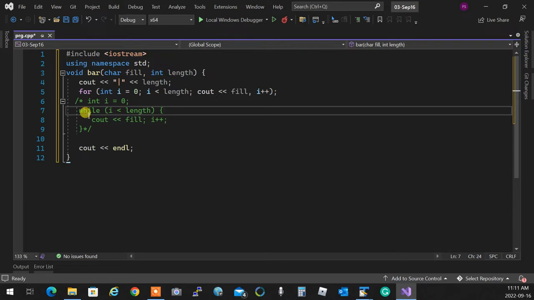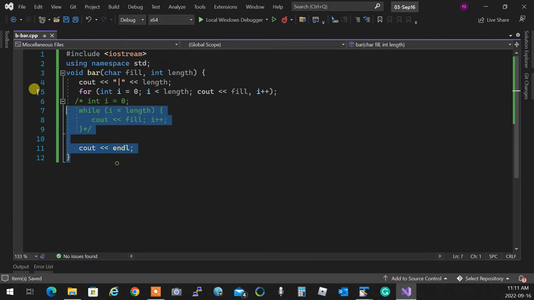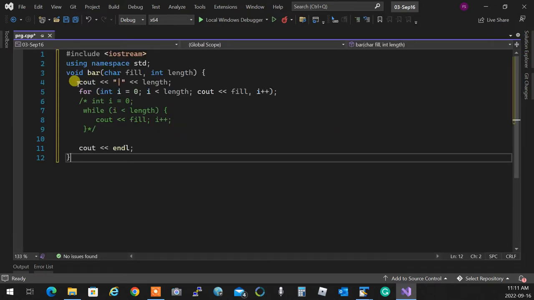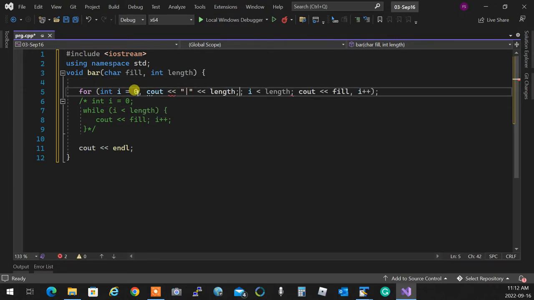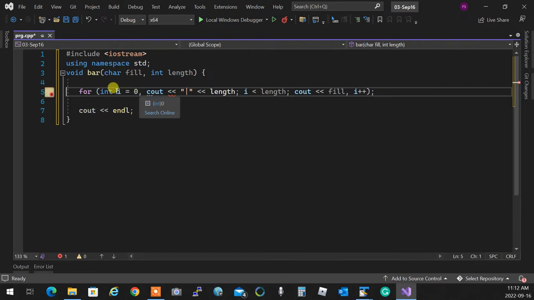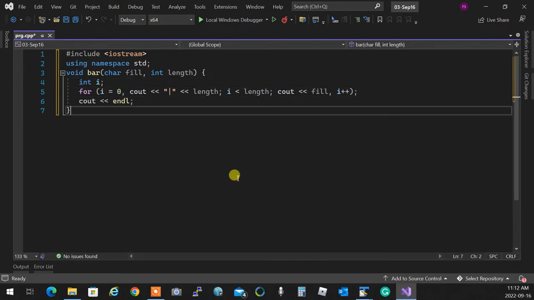So for example, if I wanted those things to get printed first, let me just save this. I'm going to say bar.cpp, and I change it, so I'll show you. So now I have this. This is happening only once before. In here, I could leave it in there. Should I? Yeah, why not? So I'm just going to copy this, and put a comma over here and put that one in there. But the problem is that this integer i is going to cause trouble, so I'll take it out and put integer i over here. So set the i to 0, print that thing only once at the beginning, and as you see, it shrinks and gets better.